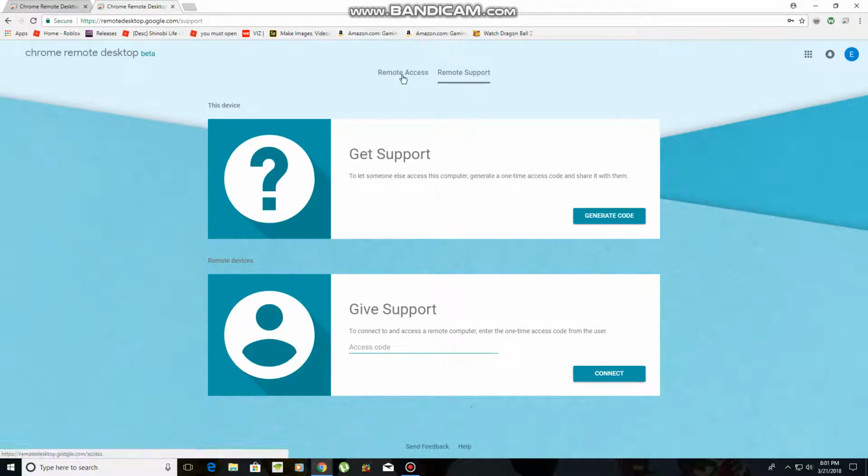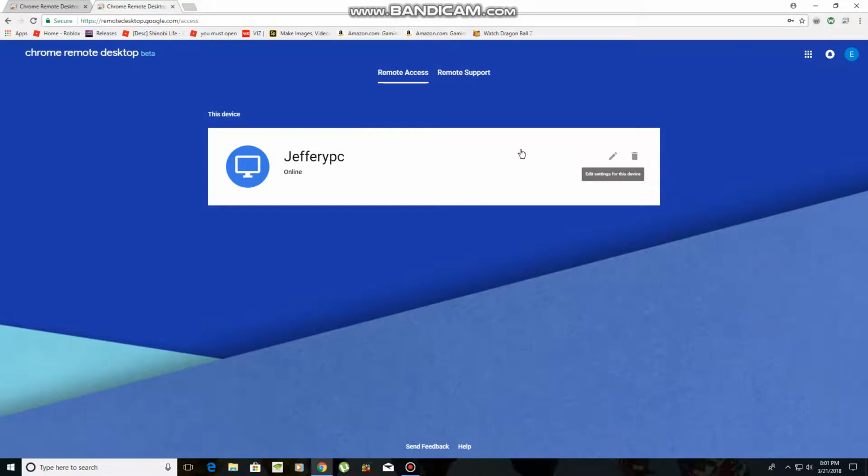you're done. Just go to remote access right there. Then right here you wanna click download, I think. You just click some type of button there. Then you click that, and it says create a name. You just put your computer name there, then click next. Then it will ask you to put a password, and it asks you to put your password again. After you put that there, then tap next. After that, it's gonna say online.